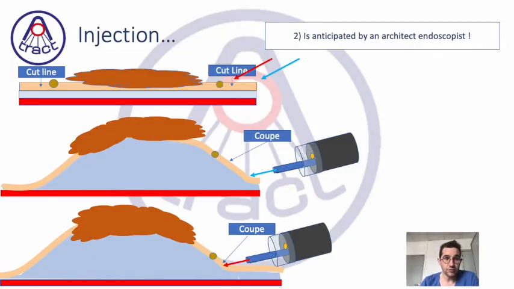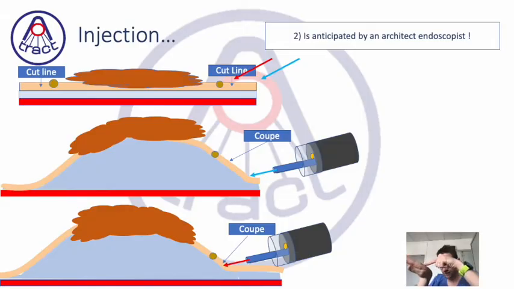In blue, you have the cut line you have defined. I want to cut here, and I want to cut here, outside my dots. But if I inject on the red point, the elevation will be good on the dot, not before the dot. And therefore, where I want to cut, I am tangential, I have not a perpendicular approach. But if I inject a little further, when I push, I will create a bubble which elevates facing me, and after I will be able to cut it like this.